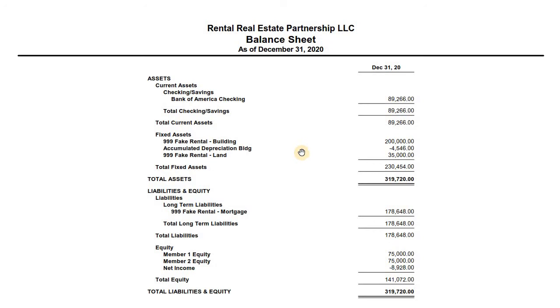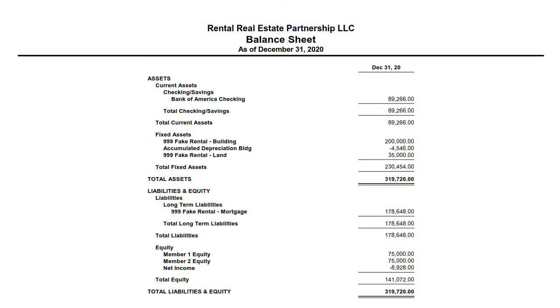And so they recorded this on their books. $200,000 was attributed to the building, and then the land portion was $35,000. Now, why did we split those out? For those of you that are familiar, you know that land is not a depreciable asset, right? So when you purchase rental property, whether it's a single-family home or it's commercial real estate, you have to bifurcate the amount of the building from the purchase price versus the land, because the land is not depreciable. So in this case, they've done a $200,000 to $35,000 split out of the $235,000 there. They also financed the property, so this is the carrying balance of the note at the end of the year. And again, these are all balances that we're going to need to complete the Form 1065 tax return.